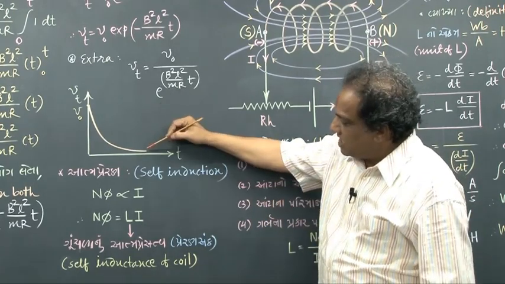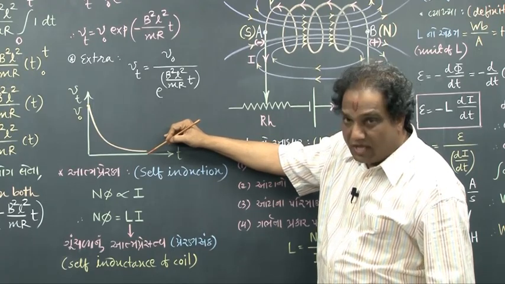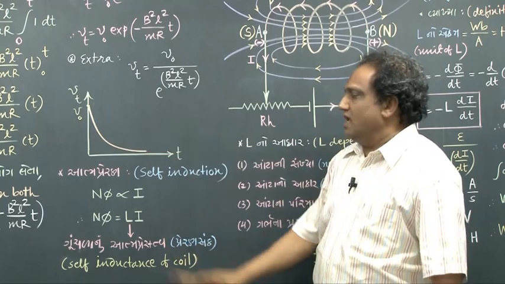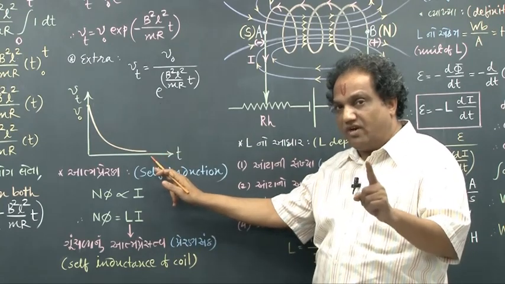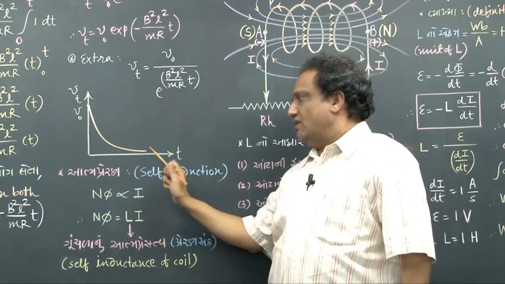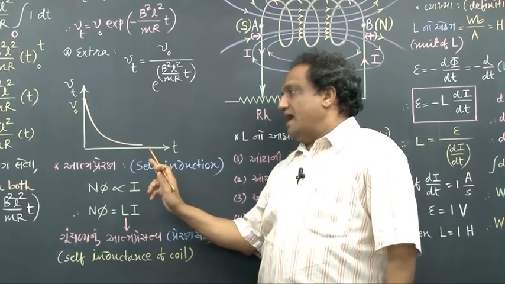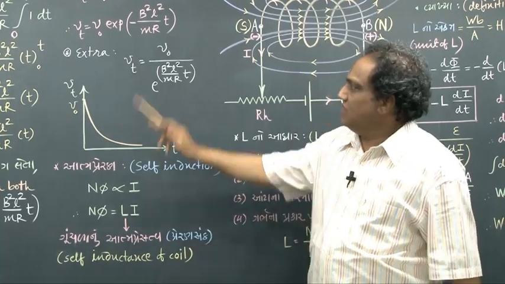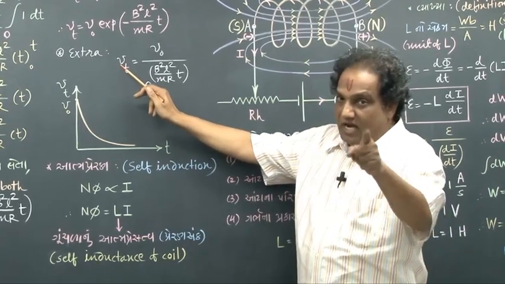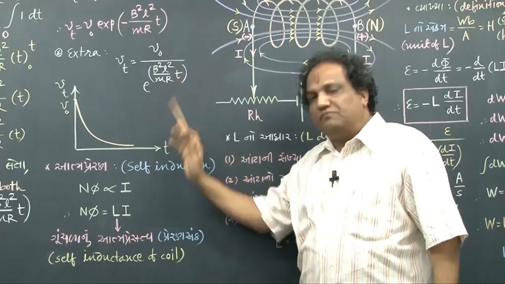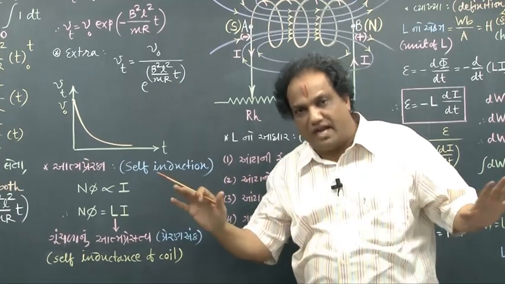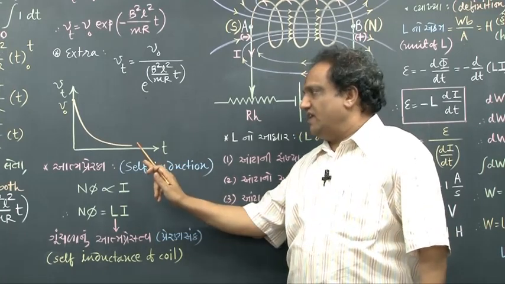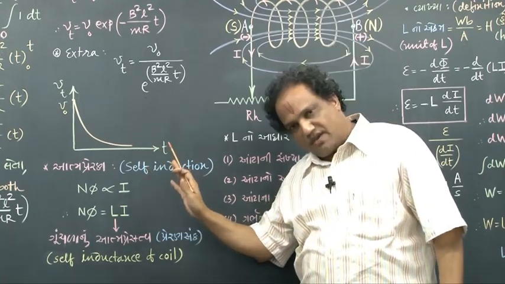You are not supposed to touch this graph on the time axis, because the moment you allow this graph to touch the x-axis, the y coordinate will become 0. So if you allow this graph to touch the time axis, then at that time velocity will become 0. But theoretically this velocity will become 0 only at time t equal to infinity. Infinite time is never going to lapse, so it is meaningless to show this graph touching the time axis. So leave it incomplete like this only. Okay, fine.